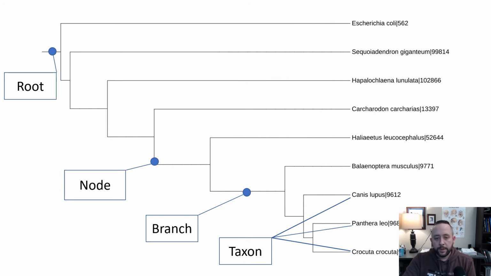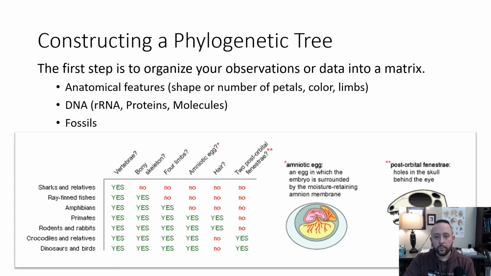Then we've got a node, which is where an ancestor gave rise to a new species at that point. And then there's the root, the last common ancestor. We can choose to root a tree here, or we can root it in the middle of this branch, or we could rearrange this whole tree and choose to root it from the hyena down here, depending on what our research needs are. But I thought this was a good representation because it includes fossils and it includes living animals.